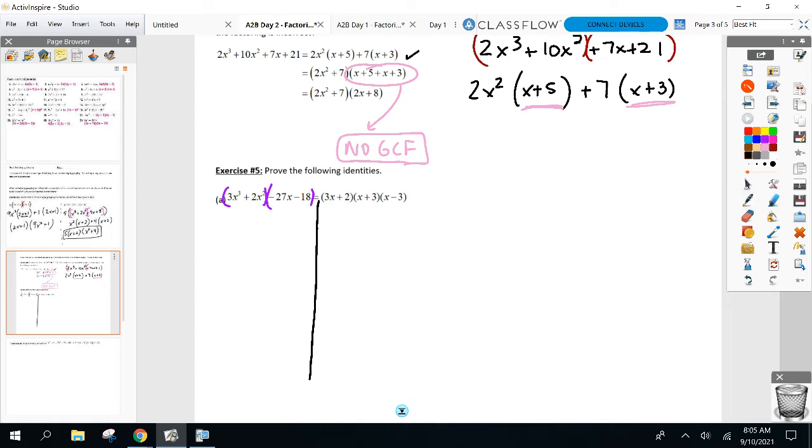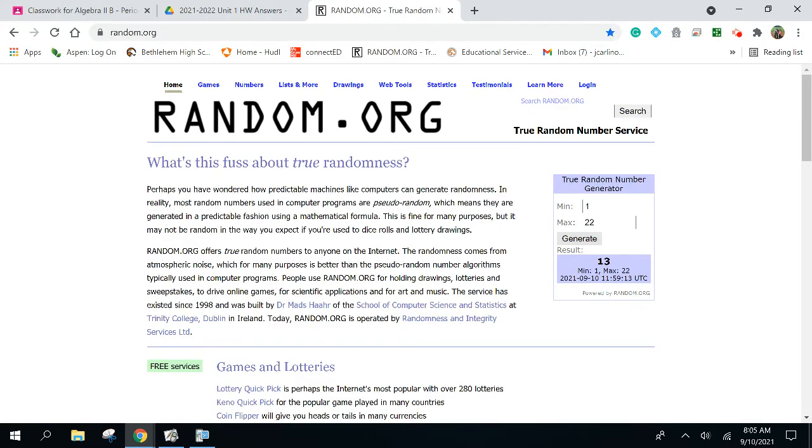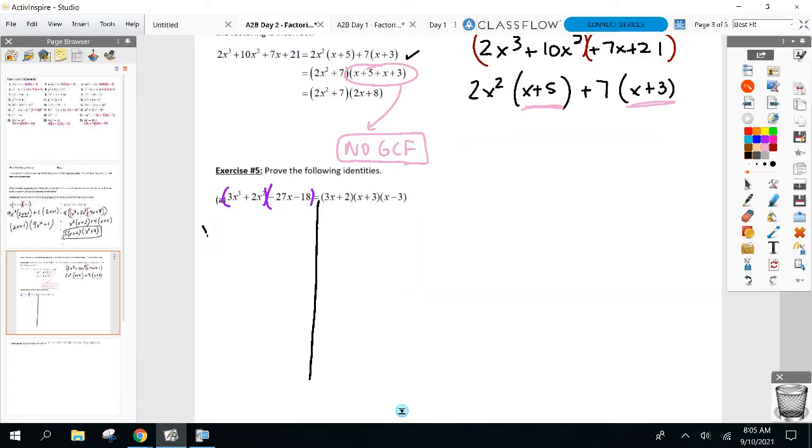All right, ready? What do you want to take out of the first pairing? X squared. Easy. Connor, x squared. We'll take out an x squared, and what are you going to be left with? You're going to be left with 3x plus 2. Okay, thank you. Hopefully you're going to tell me to take out a GCF in the second one, so I'm left with 3x plus 2, with those signs, not opposite signs, 3x plus 2. Can you figure out what to take out right now? So I'm left with the 3x plus 2.